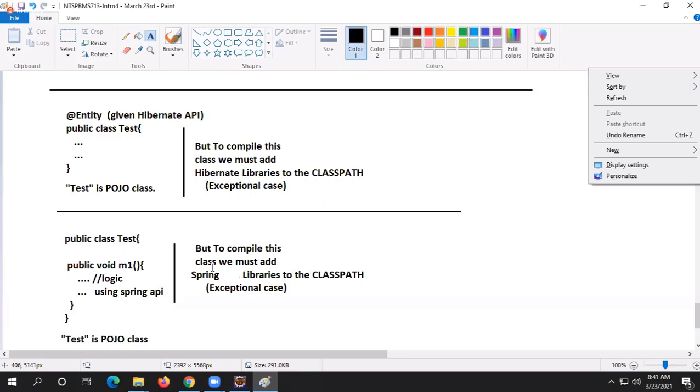Because of annotations, if the class becomes non-POJO, Spring becomes invasive. But are we calling Spring invasive or non-invasive? Non-invasive, though we are using a lot of annotations, right? So it's all about extends and implements only. Don't worry about what APIs or annotations are used inside the class and on top of the class. Clear, guys? Okay.